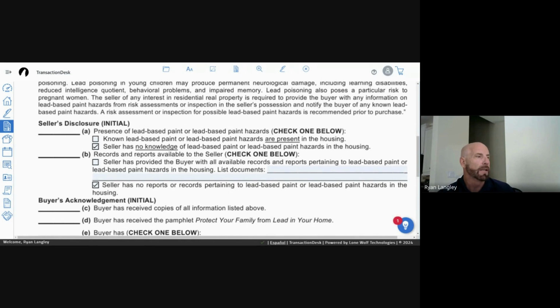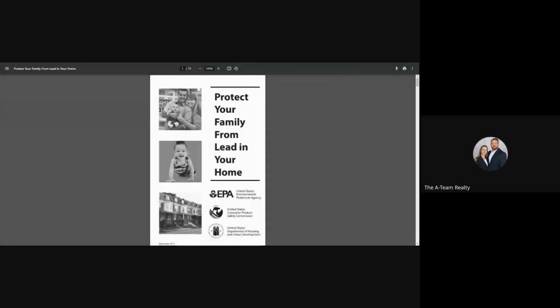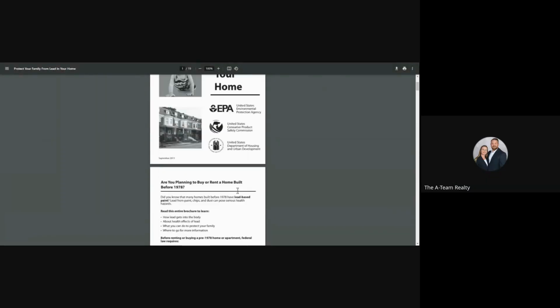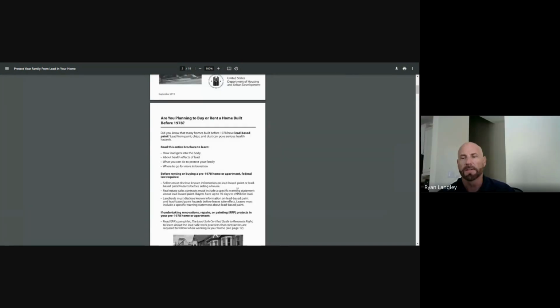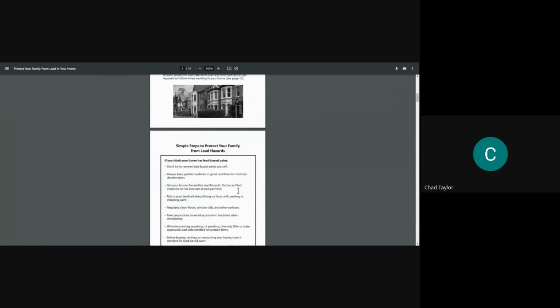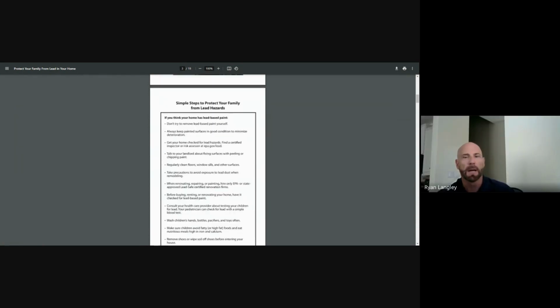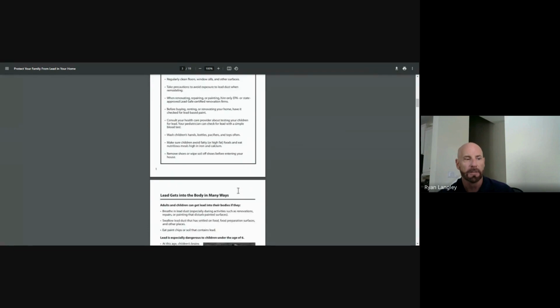Well, I just Googled it, and the EPA has one that is a PDF. And here you go. "Protect Your Family from Lead in Your Home." It's on paperless pipeline too, I think. Oh, is it on there? Okay. We're so good, I don't even know. Thank you. You bet, buddy. So I just searched "protect your family from lead in your home," and it popped up on Google, and the EPA has this PDF that I can download in 2 seconds.